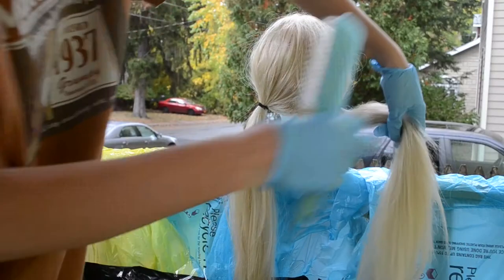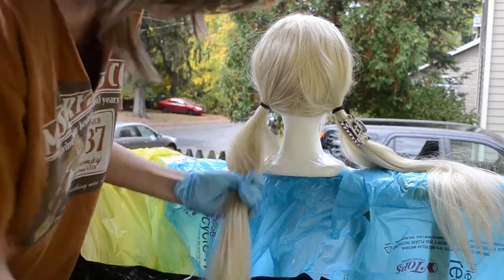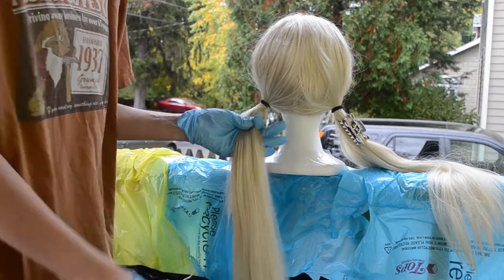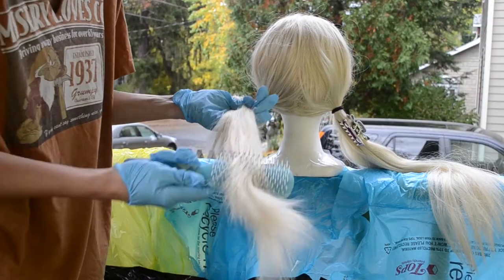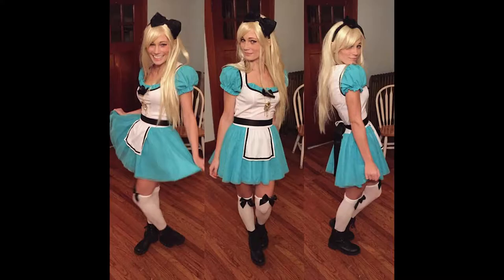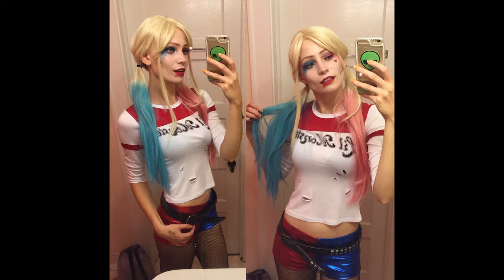For the wig that you're going to dye, if you really want it to be a true color then you're going to want to dye a wig that's really light blonde or preferably even white, because if you try to dye a wig that is darker the color will not show up as well. The wig I'm dyeing is an old crappy costume wig I already owned, so I figured I could repurpose it and have more control over the quality of how it comes out.